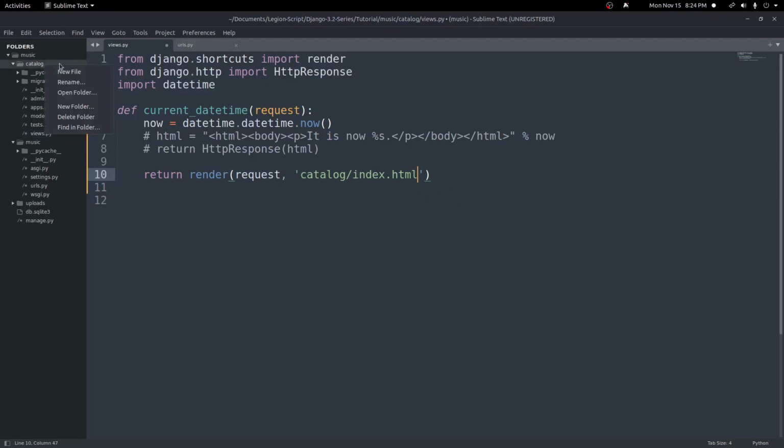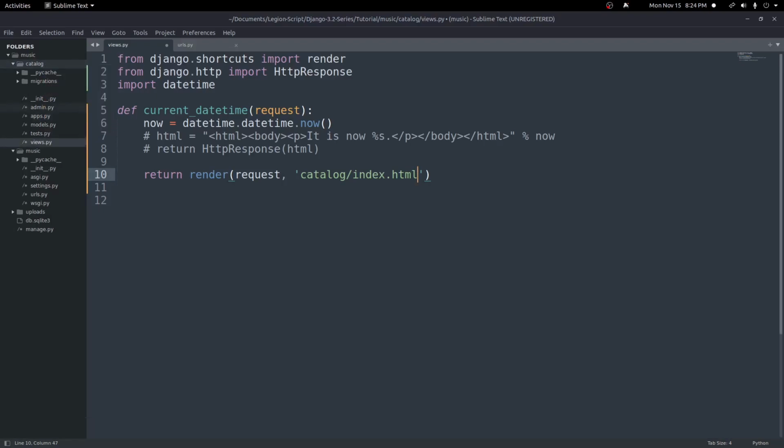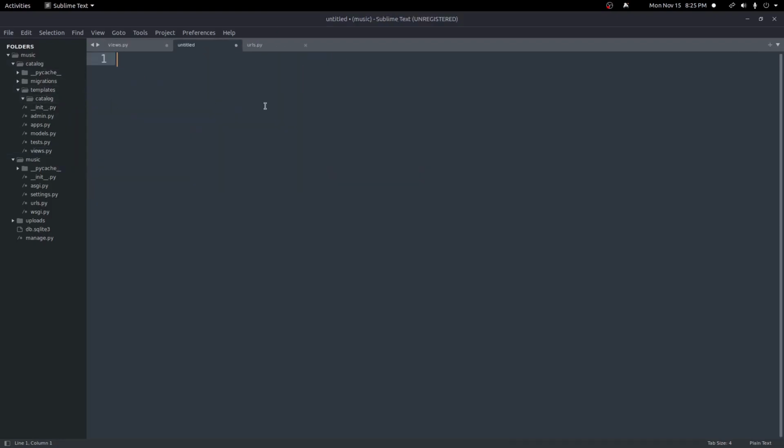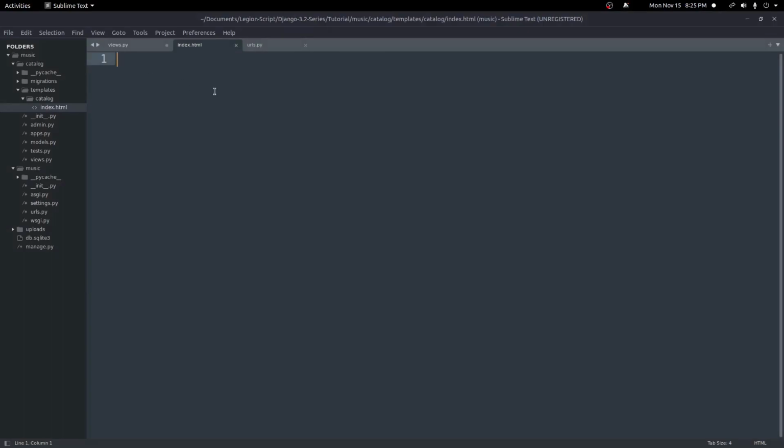So inside of my catalog folder, I'm going to go ahead and create a new folder. This folder will be called templates. And now, based off of Django's docs, inside of here, we'll need to create another folder and make that the name of the app, in this case, catalog. So now if we go into our app, go to templates, and then app name again, now inside of here, if we create our template, this will automatically show up for us. So we'll do index.html. And there we have our index.html template.